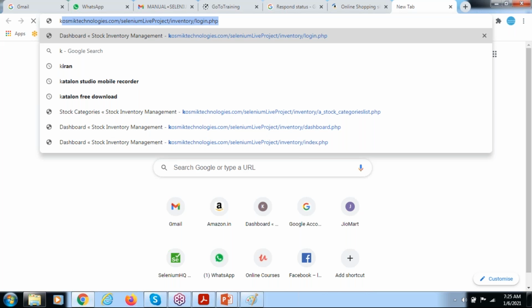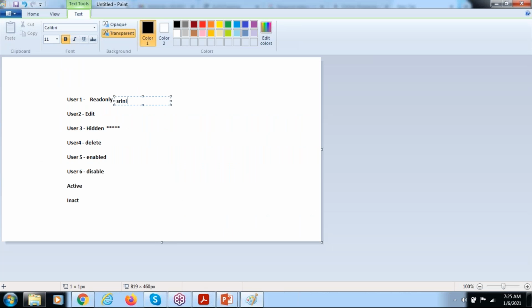Don't worry, they will tell you. Don't panic, it's very easy. You just create a role and assign this role to that particular user. This role I'm assigning to Srini. So now when Srini logs in with user 1, he will only read the data. He cannot edit and he cannot delete the data. Srini 2, I'm logging in with Srini 2, and he can edit the data. That is very, very important. A lot of conditions will be given, and you need to check those conditions.